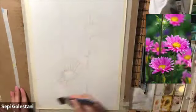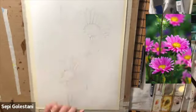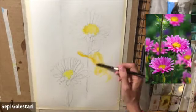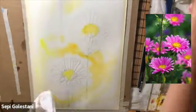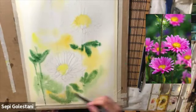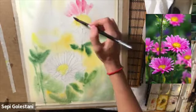I sprayed water over my paper and I used my one inch flat brush to spread the water across the paper and help it go inside the texture of the paper. I laid down my lightest color which is yellow. I used Hansa yellow and Indian yellow, and I also added some sap green, viridian green, and cascade green by Daniel Smith.